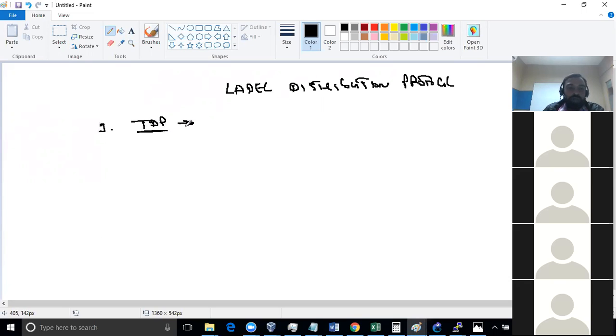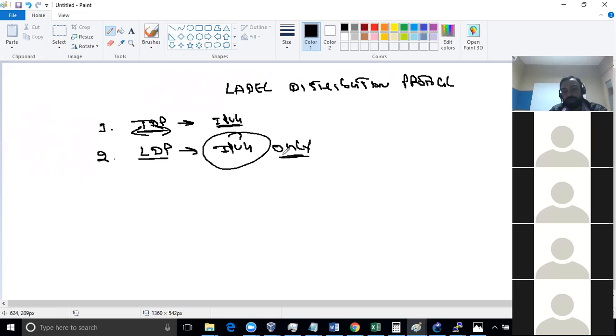That one is Cisco proprietary and only attaches labels for IPv4 prefixes. Tag distribution protocol. Because of the proprietary nature, the most popular within the MPLS cloud is Label Distribution Protocol, LDP. This is open standard in nature, but again, it only attaches labels for IPv4 prefixes. So it is not able to attach labels for IPv6.